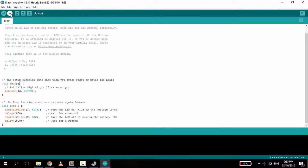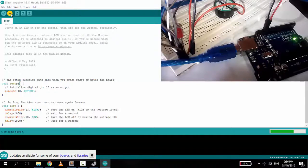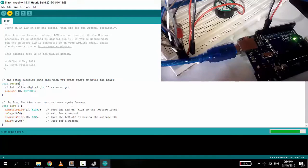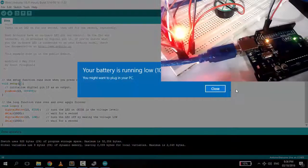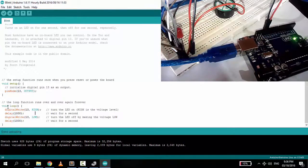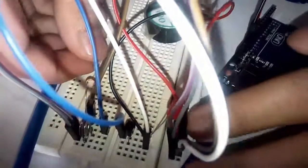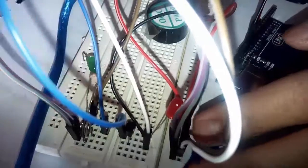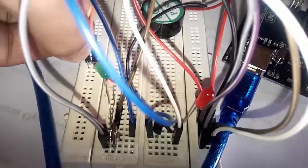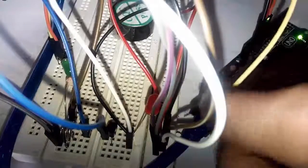To test it, just click Upload, then yep, there you go. The LED is blinking with its buzzer. But in the circuit we made on the breadboard, we need to add another LED or laser if you have, for the LDR to receive the light and for the purpose of sounding an alarm if the light is blocked by objects. Connect the positive of this LED to pin 12 and the ground aligned with the GND.